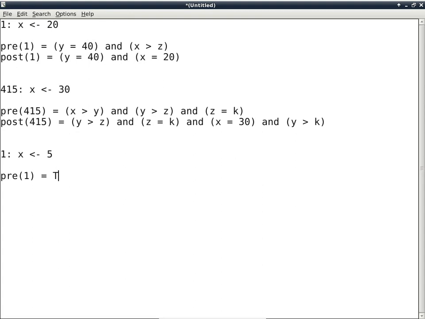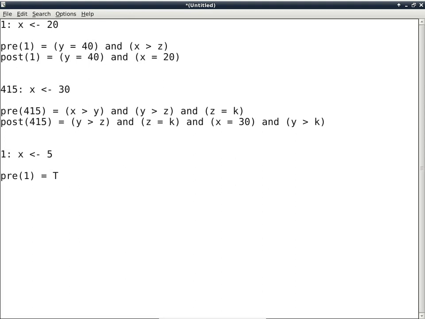A precondition is nothing more than a guaranteed condition before a particular line executes. So in this case, I'm just saying before line 1 executes, true is true. Am I saying anything about any variables? Nope. That's exactly what it means. It simply is saying we don't know anything about any variable at this point. Is that okay?